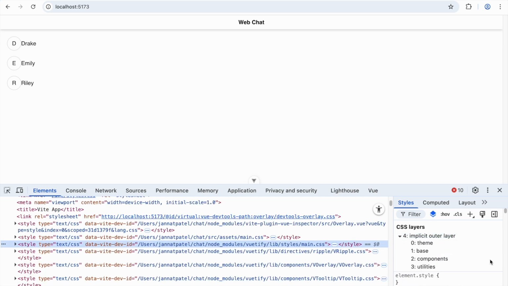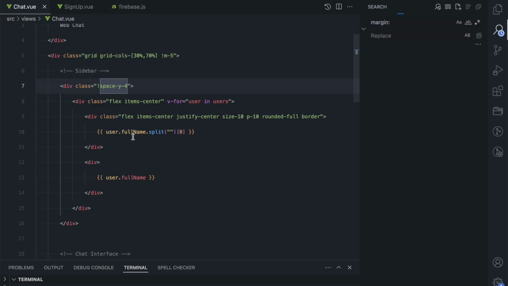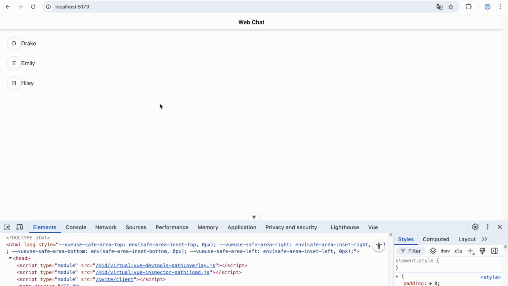Yeah, so Vuetify is the culprit here. So let's have some distance between the profile and the name. So space x2 adds horizontal space between the elements, between the children of this parent.